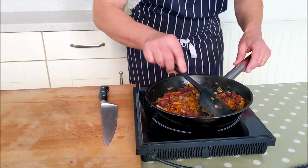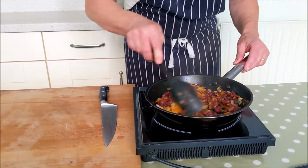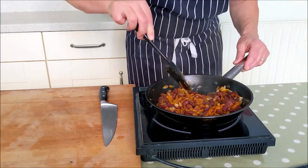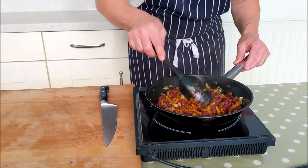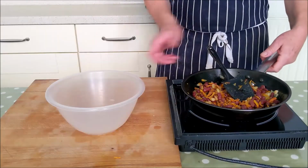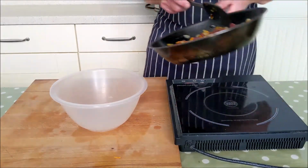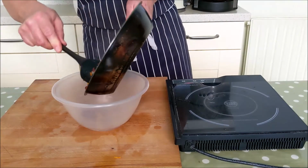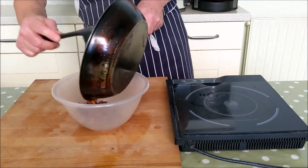So we're no longer cooking this. The onions and the carrots are lovely and soft. We're just mixing it up in the pan. And when we've done that, we're going to transfer it into a bowl. Okay, medium-sized bowl. Let's tip this lovely mixture in here. Tip it in there.